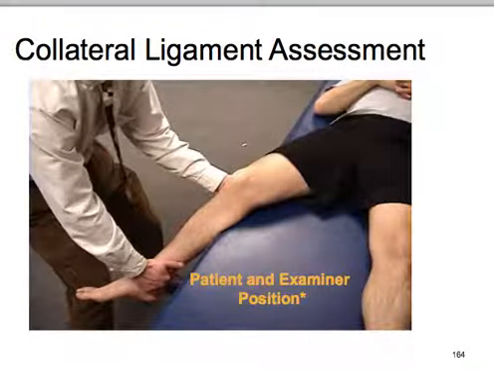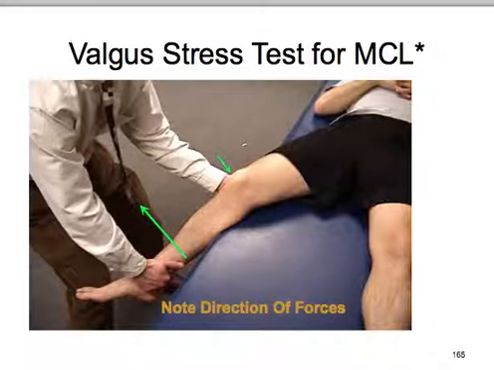And once again, whenever you're examining a knee, you want to have your hand on it the entire time. Here's another assessment you can do. You can just have a patient lie down, and you can just put some pressure on the outside of that knee while the leverage is going on the ankle. So let's say you're examining their right knee, and you're seeing if they've got a collateral ligament issue. Then you would just put your left hand on the outside of that right knee. Your right hand goes on the inside or the medial side of their right ankle, and then you just put a little pressure there. And then the opposite is going to be for the valgus stress test for the MCL. So lateral, you would do the opposite. This is the medial test here, the medial collateral ligament.